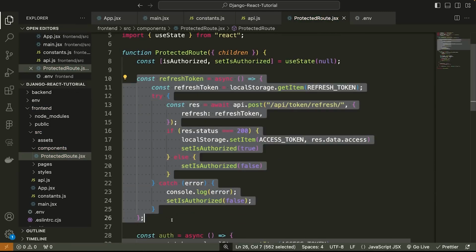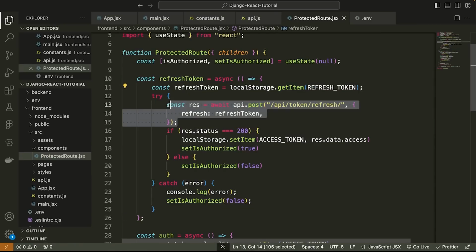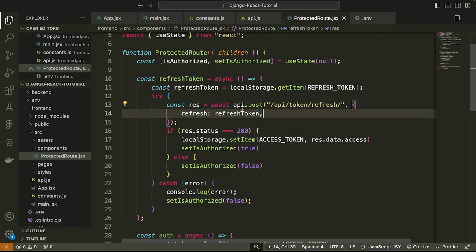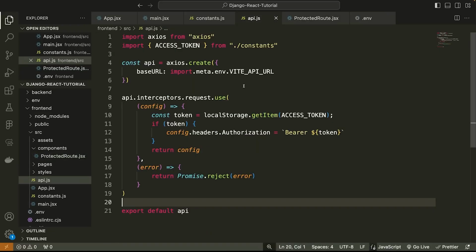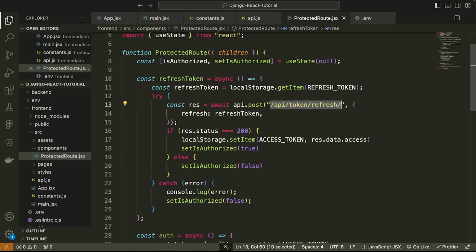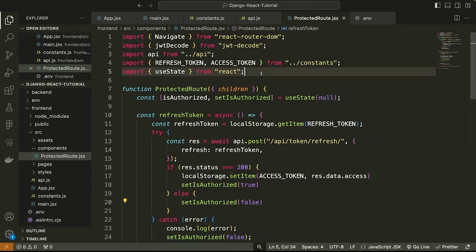Okay, so that's how the refresh token function works. We get the refresh token, we send it to the backend. Notice we're using API.post. When I do that, it's automatically going to handle the base URL for me. So I just need to pass, if we go back here, the route that I want to access, which is this. I pass my refresh token. If the response status code is 200, that means it's successful and I did get back an access token. So I will set the new access token as the access token in local storage, so I can use it when I now send requests. Then I set isAuthorized to true. Otherwise, I set it to false because for some reason there was an error and we didn't get a new access token. Okay, last thing we need to do here is write a useEffect.